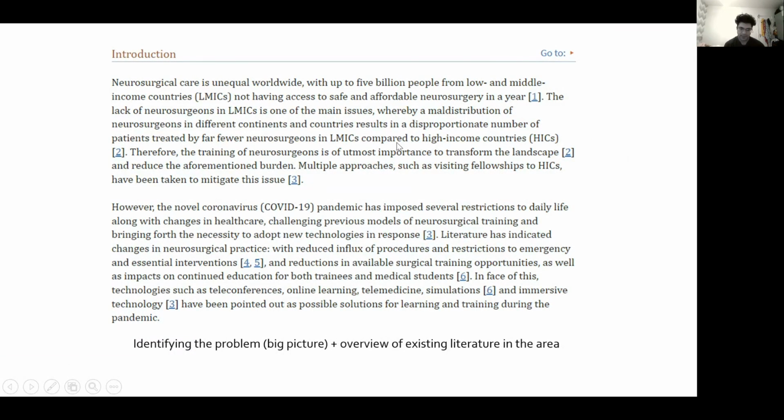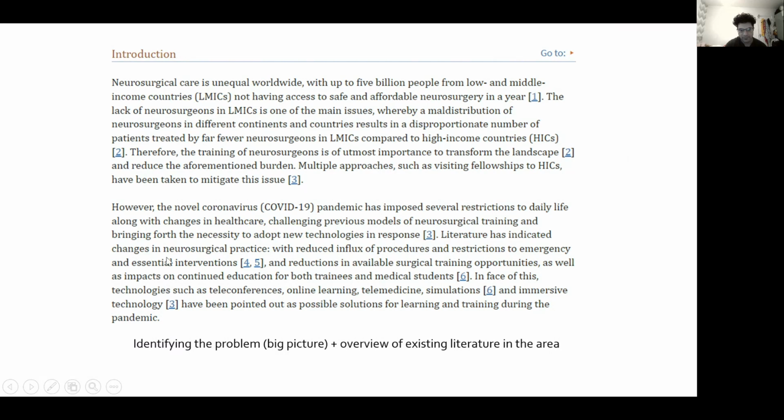To start off here, this is a systematic review that I did 2.5 years ago now, maybe 3 years ago. This was about the neurosurgical care and neurosurgical training process and how it's been affected by COVID-19, particularly with a focus on LMICs, low middle income countries, versus HICs, which are high income countries. So to start off with, these are the first 2 paragraphs. We've started off by saying the big picture problem is that neurosurgical care is massively divided, and there's a very big difference in how we do that and how we look at this between LMICs and HICs. And training is really important because that's how we aim to bridge that gap, but it's not been formulated properly.